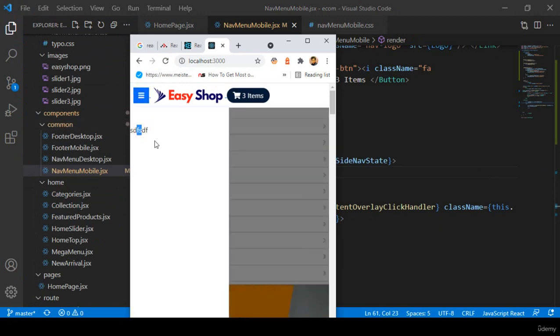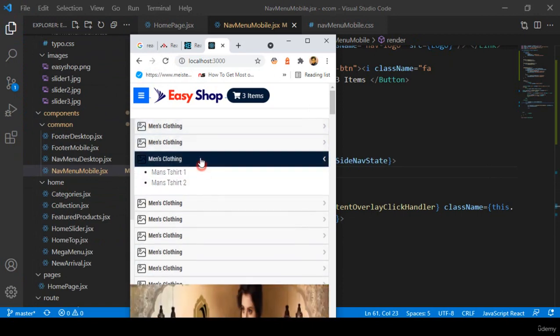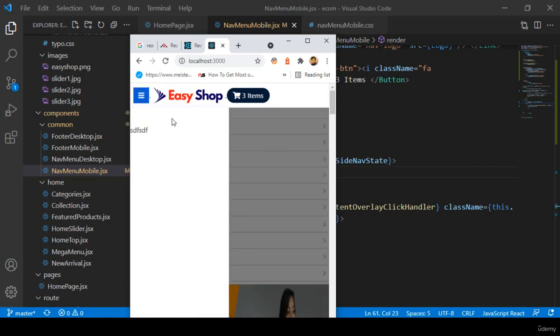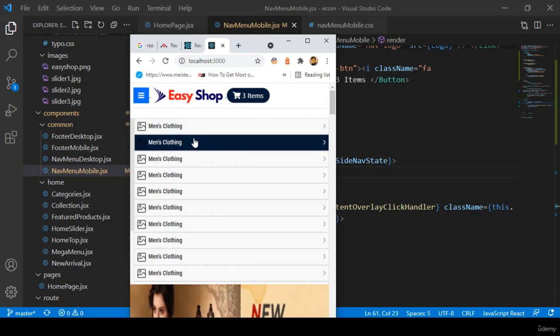So here I want to create another menu. So when it will be in the mobile view, that is actually our desktop menu, right? So this desktop menu I don't want to be visible in here. For the mobile I want to create another mega menu, then that will be actually executed. So how can we do that work? In our next video I will show you that with a live example.